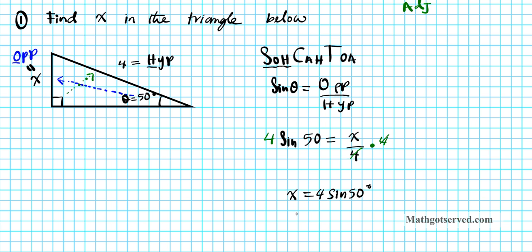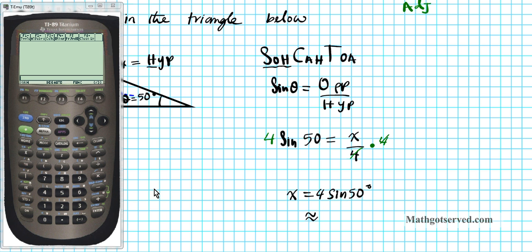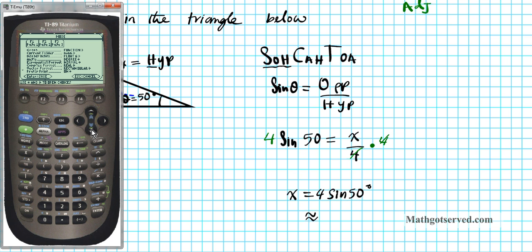Alright, now let's find what the approximate value of x is also. In order to find this, we need to make use of our calculators. Alright, so let's take a look at this. We're going to enter 4 sine 50. Now, if you're using a Texas Instrument, you have to go to the mode and ensure that your angle format is in degrees. Okay, there are three modes there: radian, degree, and gradian. We need to use the degree format. Okay, and you see this DEG right here clearly shows you're in the degree format. All right, so 4 sine 50, diamond enter, will give us the approximate result, which is 3.064.